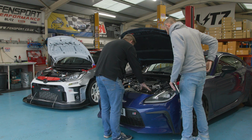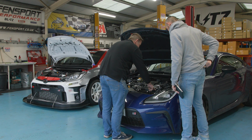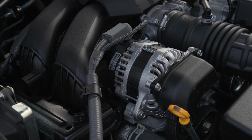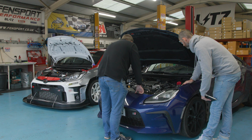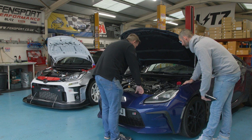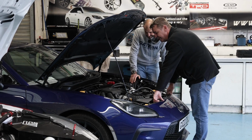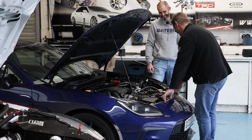Slight changes on the airbox and the air intake pipe. Straight away we can see that we've now got an oil water heat exchanger, which is a big help, because the earlier GT86s always suffered with high oil temps on the track as you're revving them high. Obviously the 2.4 litre engine. You can't really see anything from this side, it's mainly internal differences. So it's all looking very, very similar. Our mechanics, our boys will be quite at home working on this.